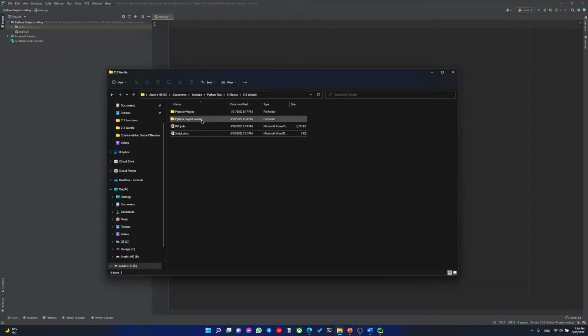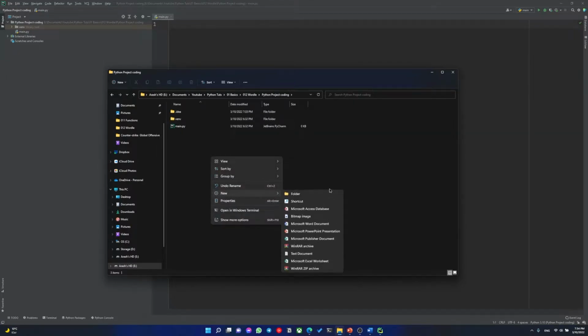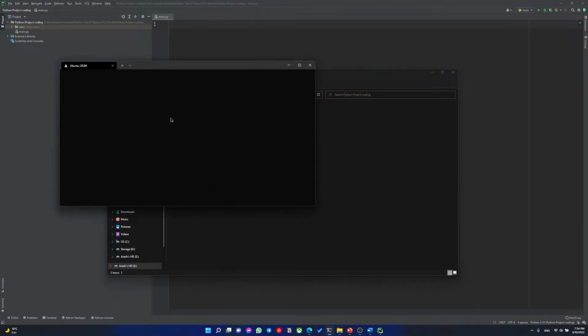Alright, this is the project for this video that I'm working on, and I'm gonna go to Python project coding. In here I'm going to use the terminal. Alright, and I'm gonna paste what I've copied right here using Ctrl-V, and I'm gonna put that into a file. Let's call that file just words. Okay, simple and easy, and it should be done. Let's check it out. Let's cat words. And there you go. All of these words are copied and they're in that file.